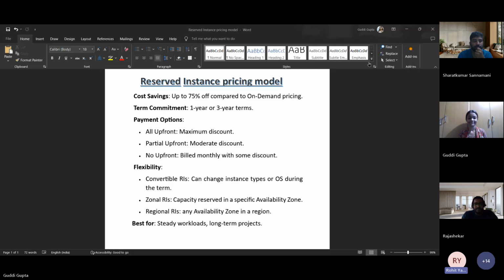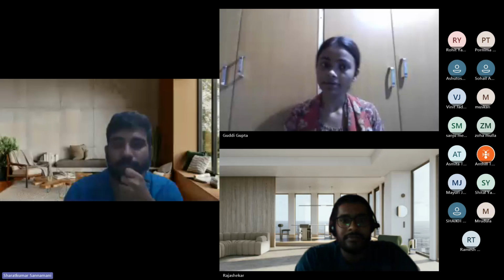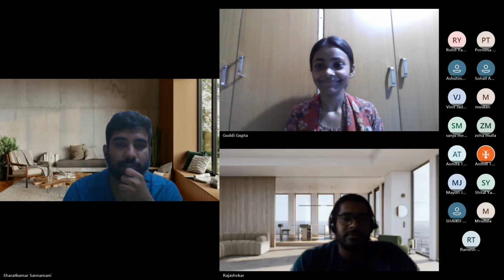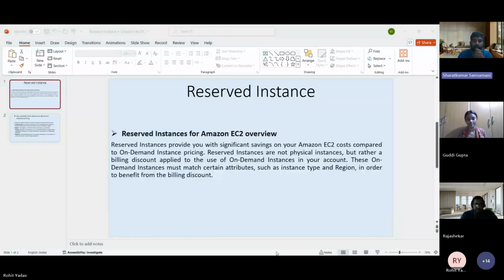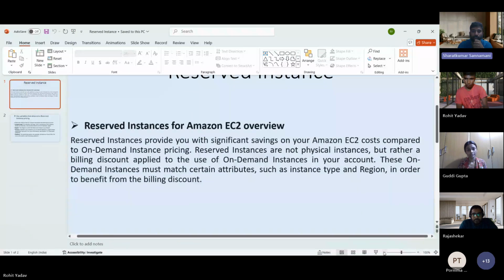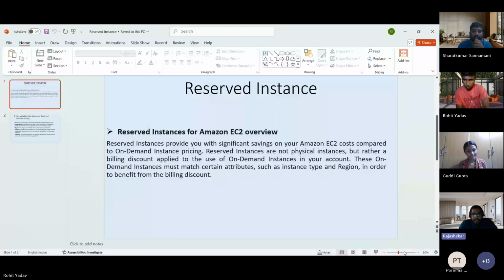Sir, is my screen visible or not? Not yet, Rohit, I think. Now, sir? Yeah, it's loading now. Yeah, it's visible now. So I can come on video, Rohit. Yes. And make it full screen. There is an option at the bottom right, next to the minus button, a cup-type symbol. Yeah, that one, click on it. This is for presentation mode. Okay, sir.